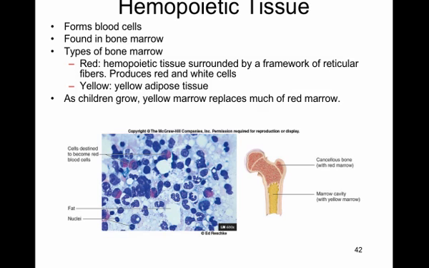Okay, we'll talk about this, and I'll go back. So hemopoietic tissue forms blood cells, and that is in the bone marrow. The red bone marrow is where the blood cells are actually formed, and it's in the spongy bone of the long bones. And then yellow is yellow adipose tissue that fills the shaft of the long bones. As a child, your whole bone is usually made up of red bone marrow, and then as you grow and your bone gets longer, it gets replaced by yellow marrow. It's just adipose tissue. Fat storage.